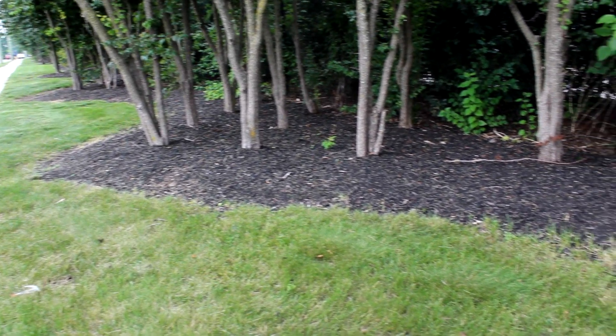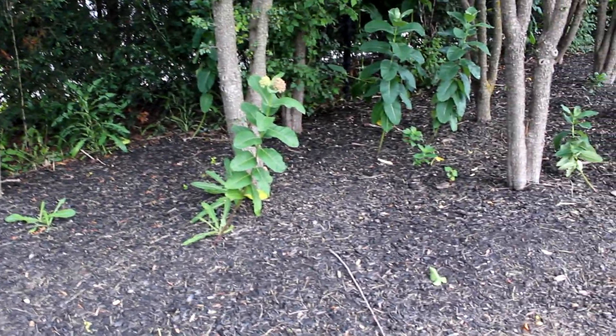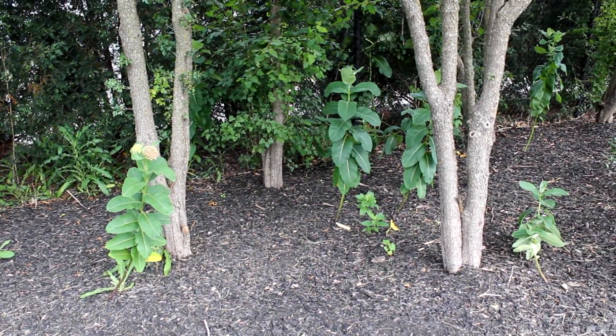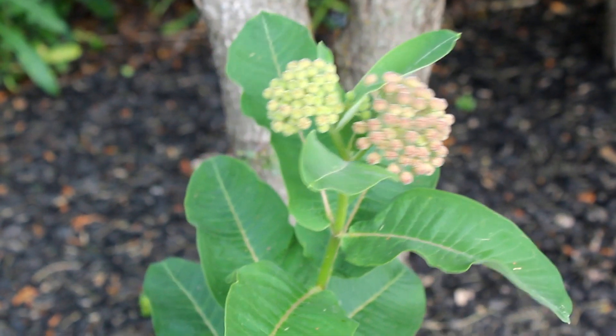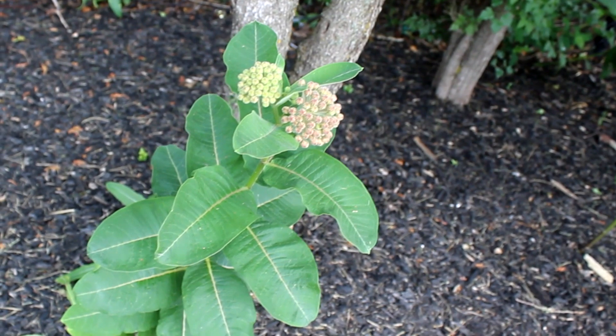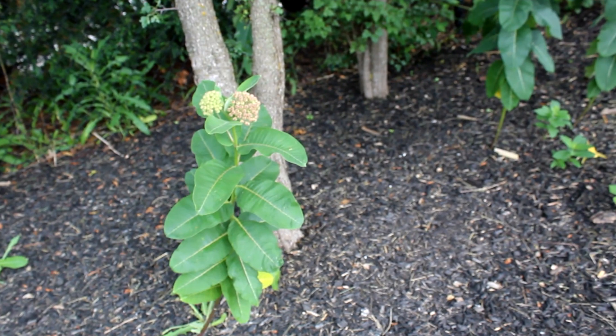We're at the M1 racetrack nearby in Pontiac, and this is nice and well-manicured. Plenty of mulch set up here. We've got some milkweed going right here. I know there are going to be some events going on here in the next coming weeks, so this will likely be eventually weeded down. This one is old enough to be producing flowers, but these stalks are likely to be removed once we get close to event time for the M1 racetrack. So, yes — doomed.